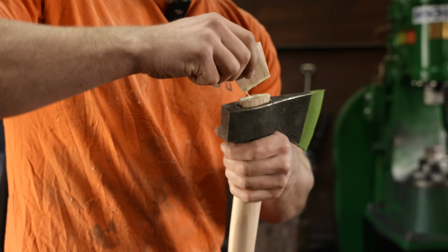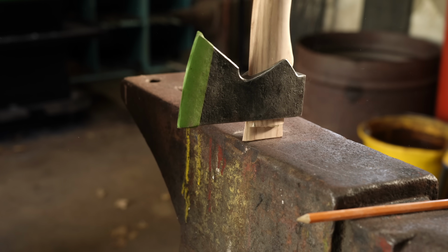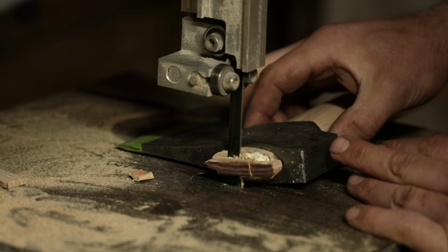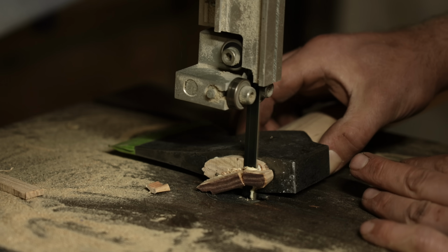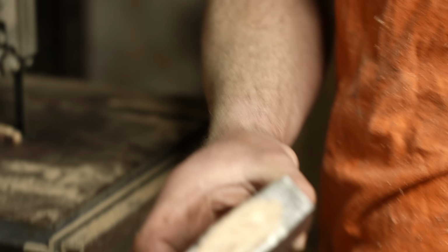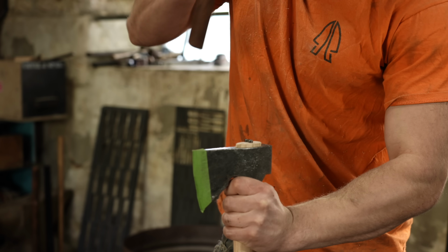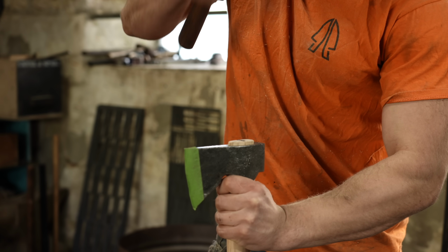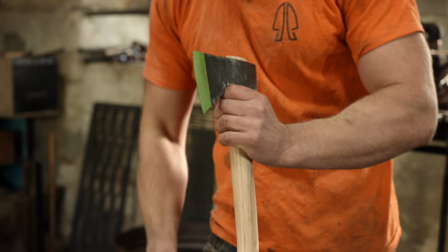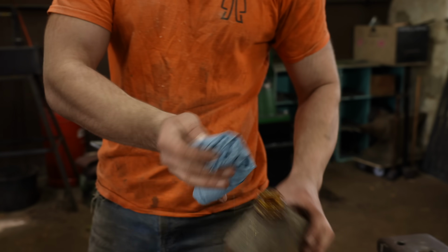Using a hardwood mallet, Joe drives the axe head onto the handle into its final place. To ensure the axe head is tightly secured to the handle, he drives in a small wooden wedge. The protruding edge of the wedge is then cut off with the bandsaw. To further secure the axe head, Joe drives in a metal cross wedge. It's not really necessary, but it does ensure that the axe head is securely fitted to the handle.